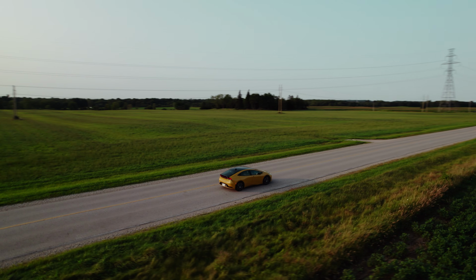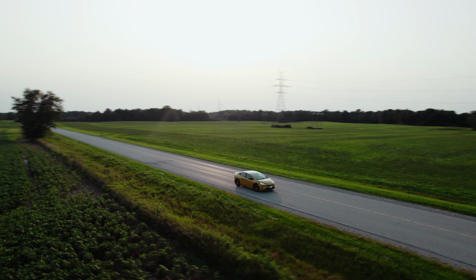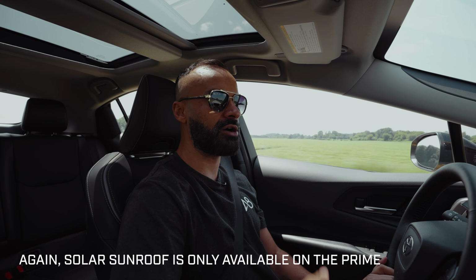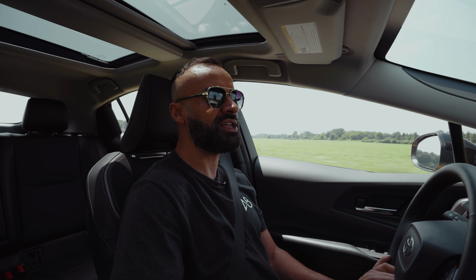Now, all in all, I'm pretty impressed with the new Prius, especially its outside design. I like the outside, and on the inside, of course, they've updated the screen, and some of the touches in here are nice for sure. With this cool sunroof feature, that would be awesome, just to be able to charge it by leaving your car outside. It'll save you some money over the years. So that's my review of the 2023 Prius Hybrid, not the Prime.